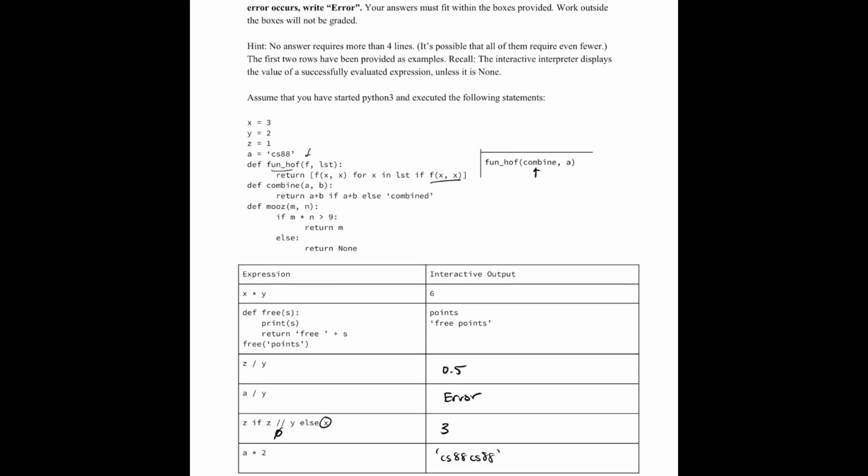So now I want to figure out what my list is, right? My list in this case is an A, and you might think it's weird that we're passing in a string as our list, but we can think of strings in the same way as lists, because we can still index into a string and get, let's say, the first letter. So in our case, we're going to be going letter by letter. For x in list, this is going to go letter by letter through CS88, and then we're going to check if those two letters combined give a falsy value. If not, we'll actually combine them.